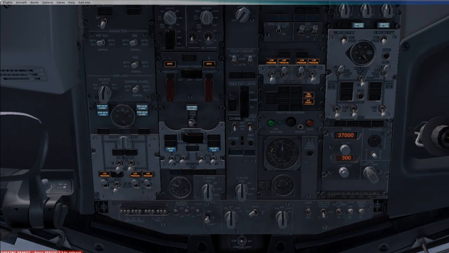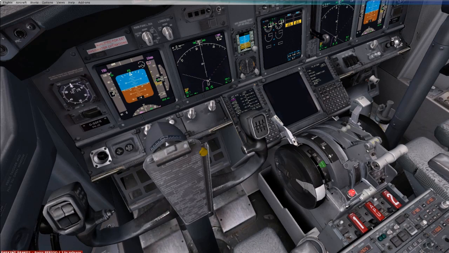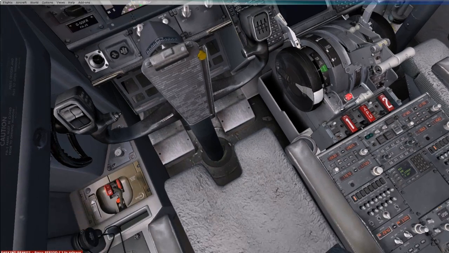So we're just waiting on the APU to fire up, and whenever it is, we can transfer the power to it and flick on all the fuel pumps. Get ready to go. Alright, there we go, APU's fired up, transfer the power over, and we'll click on the rest of the fuel pumps, and we are pretty much ready for push and start.